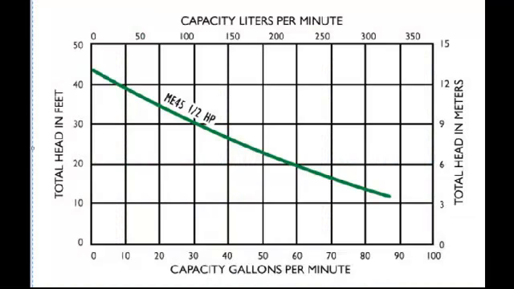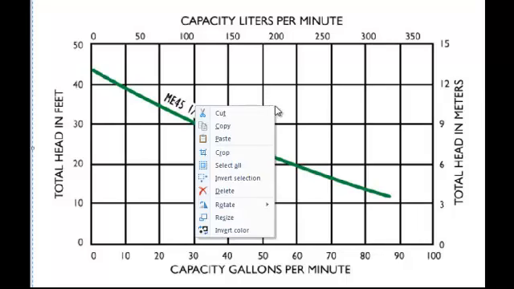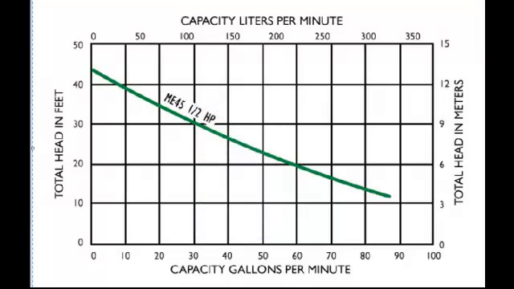The pump I'll be working with today is a Myers ME45 half horsepower pump. It's a small effluent pump, but it's perfect for this demonstration. So the first thing to do, if you're on the manufacturer's website or have a scanned image, and this happens to be an image that I've scanned in and copied into Microsoft Paint, is to just copy this image to the clipboard. So we start by right-clicking the mouse and then clicking on Copy. That'll copy the pump curve to the clipboard.